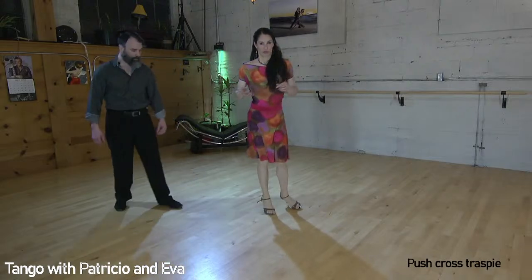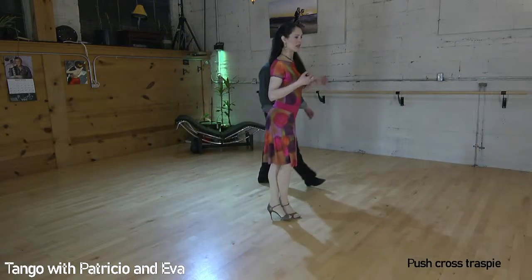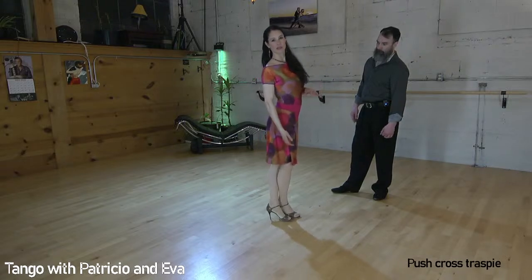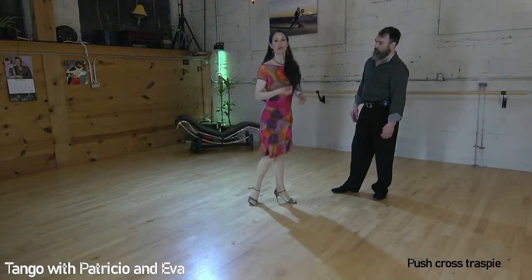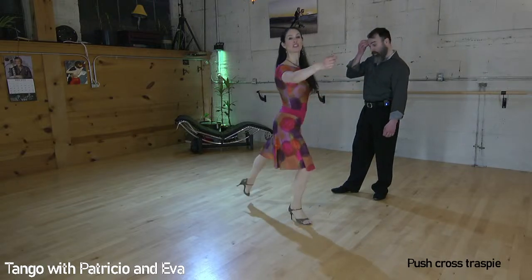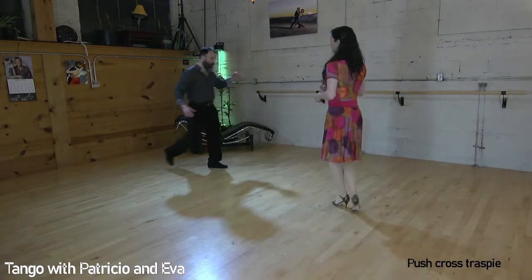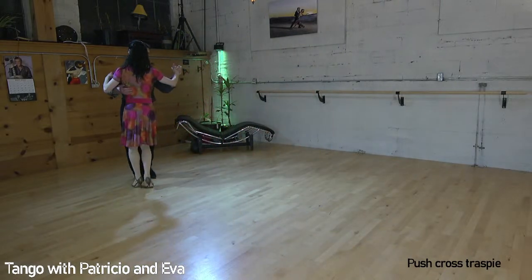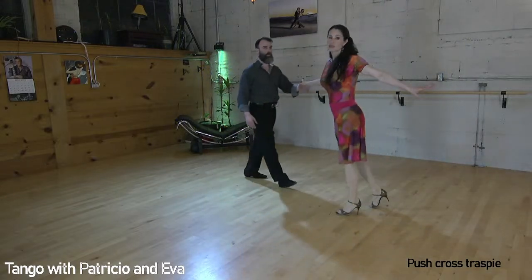For the follows, any time you feel like you are behind your own axis, behind your heels, it can be a major problem. As he said, you can fall on your butt, basically. So what you need is to activate your leg at a certain speed to achieve the reaching out before you put your weight after the cross. So you need to be quick, you need to be relaxed, but at the same time, if you observe this moment, the moment that I exit that cross.